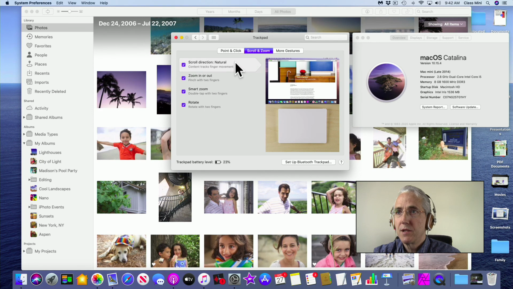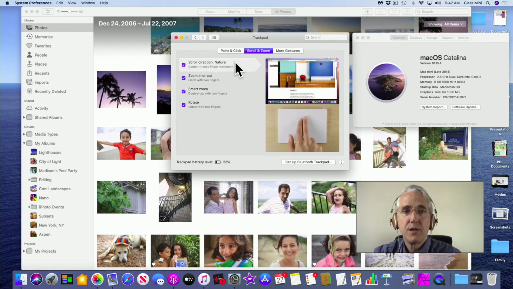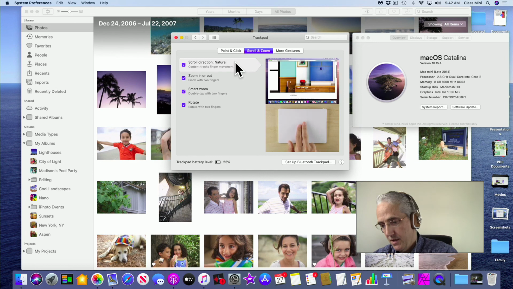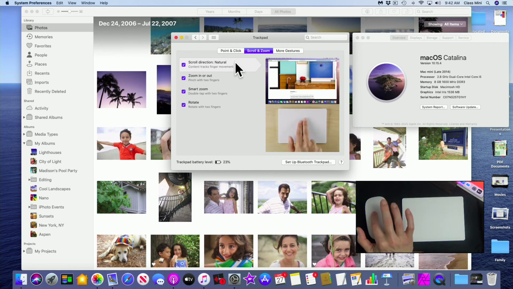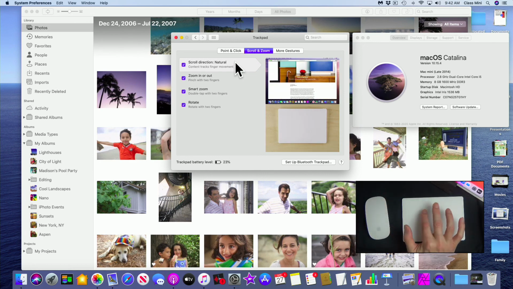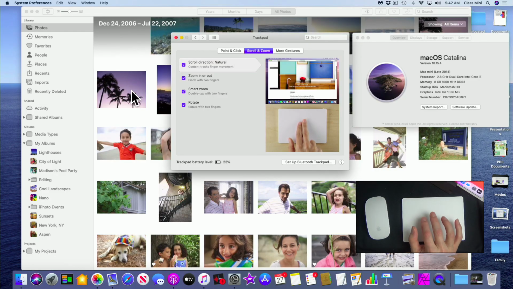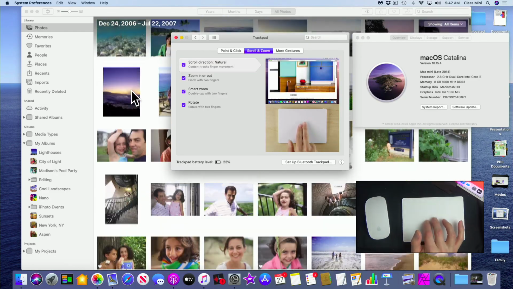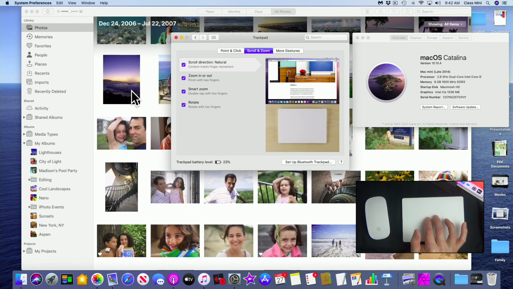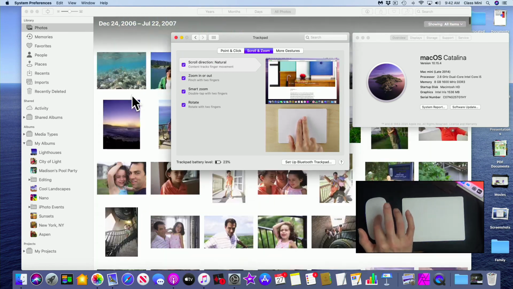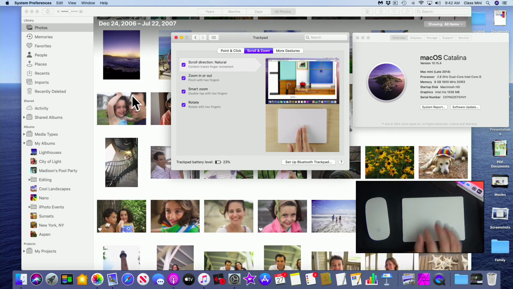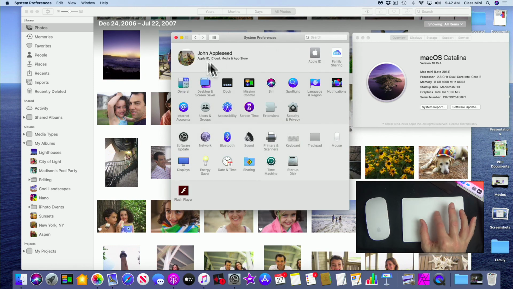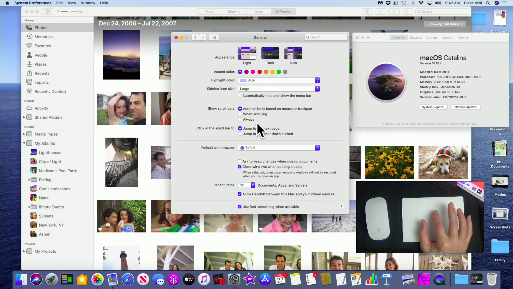Let me just go back to this and we'll just hover over the natural scrolling. It is so easy to do on these 2 products. On the mouse, it's just a 1-finger slide, and on the trackpad, it's 2 fingers. In fact, if I come over here to my Photos and I'm moving with 2 fingers or 1 finger on the mouse, it's so easy to do that. Someone at Apple decided, going back over to General, that we don't need scroll bars anymore.